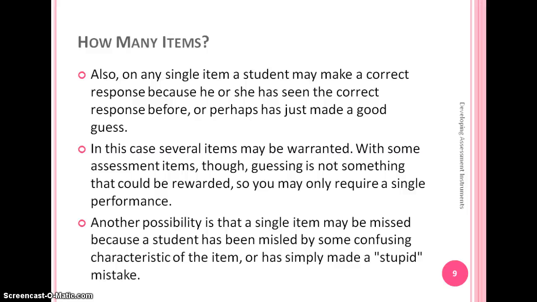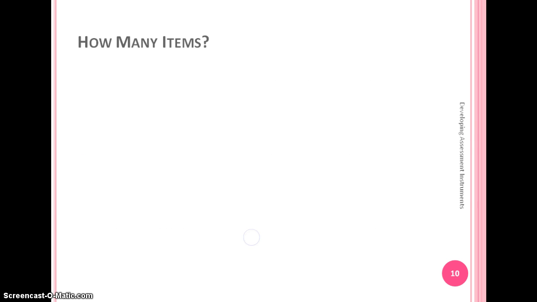So it could be two things. If the student cannot answer the question, it could be because your assessment instrument, your directive, or the question itself is misleading, or it's just a mistake on the part of the student.